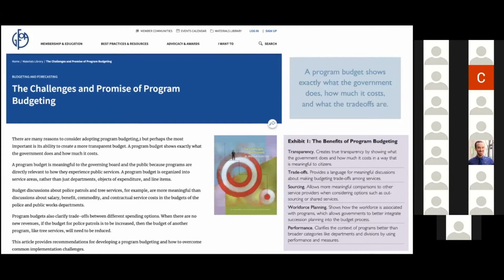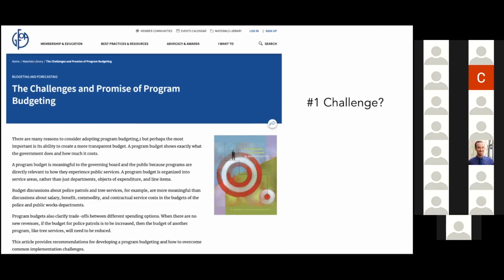The funny thing is that this paper was written in 2015. That was recent, depending on how you consider time, but that's kind of a long time ago. In fact, just this year in 2021, for any of you who participate in the Distinguished Budget Award program through GFOA, they have started to incorporate program level reporting, the exact same concepts that we were describing in this paper back in 2015, as part of what they're hoping to evaluate communities on as they're trying to apply for that distinguished award. So the question is, what is the challenge? Why, from 2015, is it not like everybody's doing program budgeting?